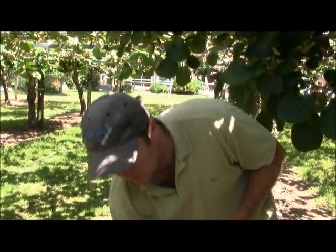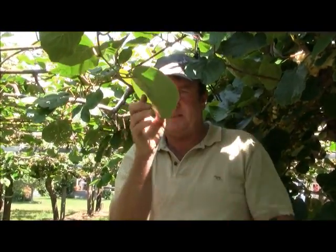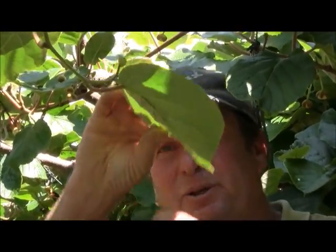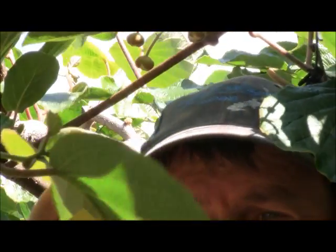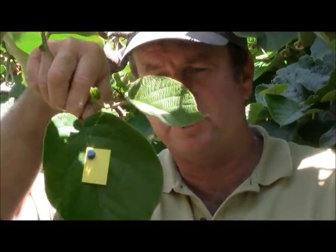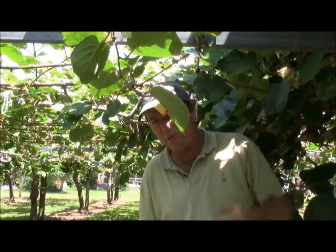Typically we just pin them through the midrib on the leaves on the top and bottom surface. I'm using dark colour on the top surface, lighter colour on the bottom surface, just opposing the pins so that they don't push the paper off on the other side. Now we've got a leaf — red on the bottom, blue on the top. Typically what we'll be looking for is that this is a lower canopy paper, or lower canopy leaf in paper.